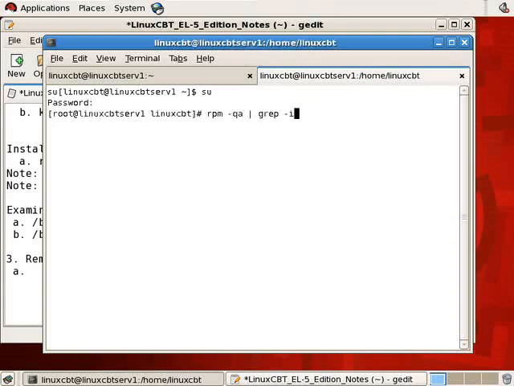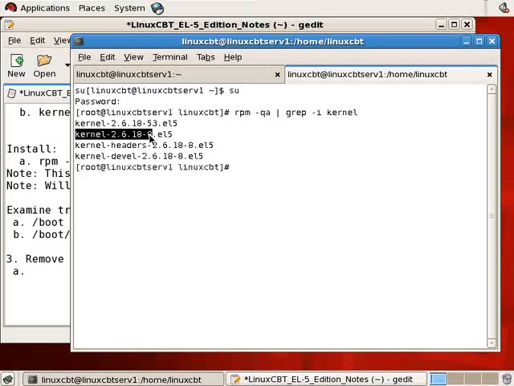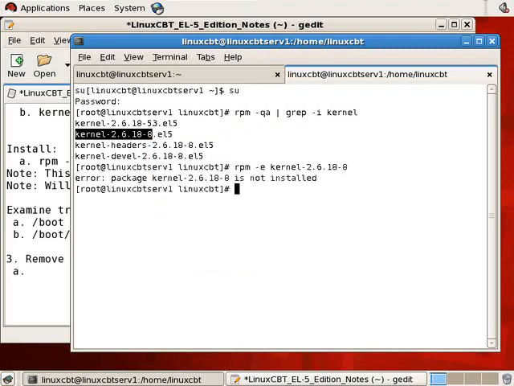Let's rpm, in fact we need a root shell, so let's su in. Then rpm -qa | grep -i kernel, although it's all lowercase. But just to be on the safe side, we need to remove 18.8, any traces of 18.8. So this is one package, as well as headers and development.